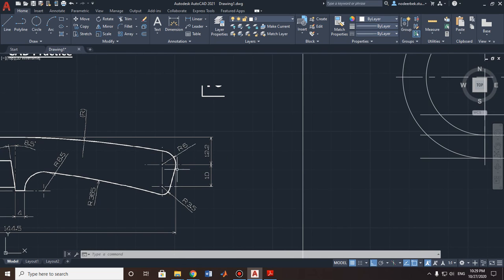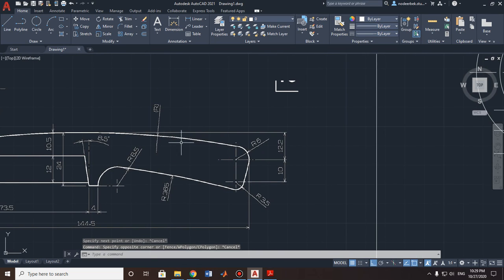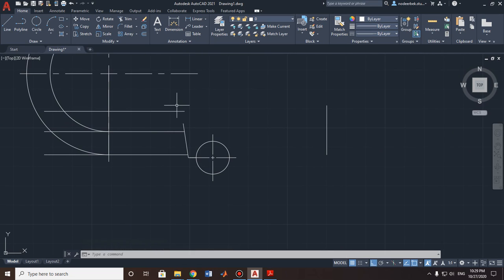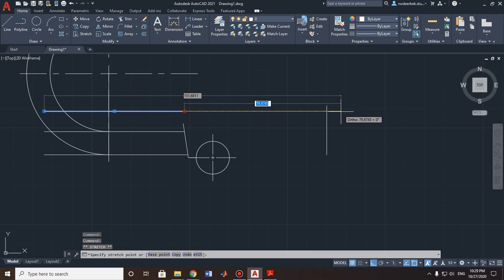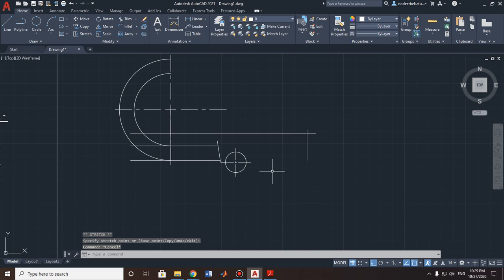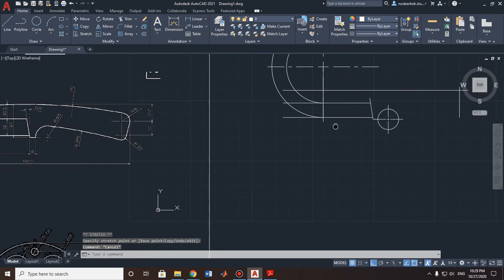As you can see, this dimension started from up, so it will be nice if I start from up. So in this case I just want to increase this line, increase the dimension of this line like this. So as you can see, finished.